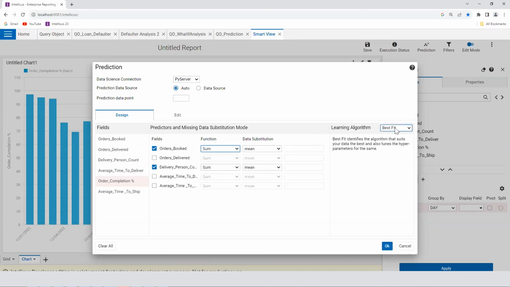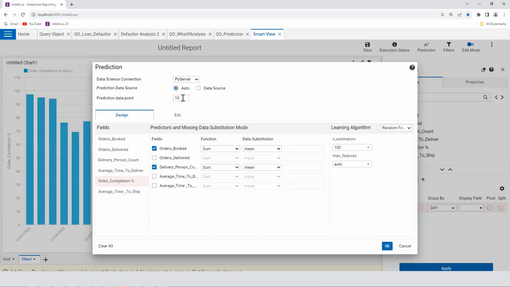And for the learning algorithm, I can select random forest for now. Again, here there are multiple options. So here we have an auto option and a data source option. What the auto option will do is that in case of auto, we'll have to provide the number of data points. So if I select auto and mention 10 data points here, it's going to do the prediction in the future for 10 data points.